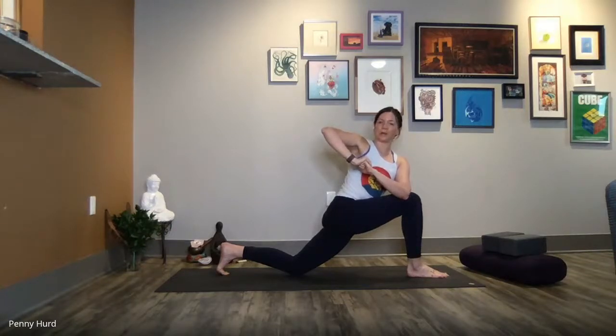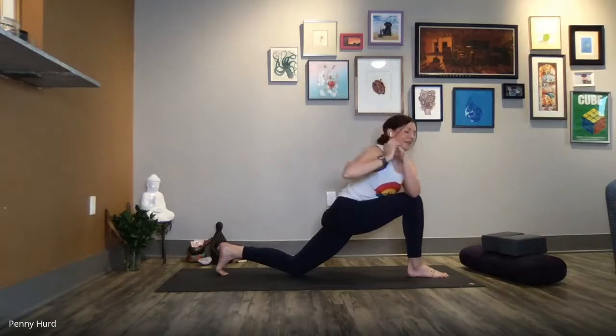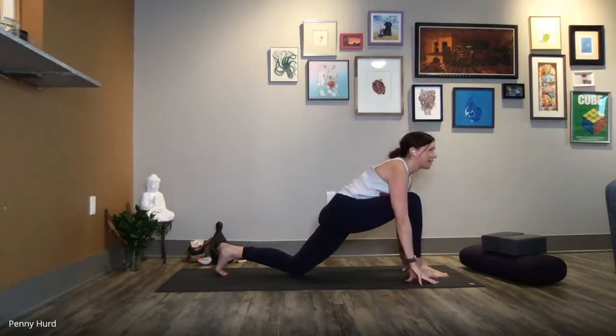Twists really help us in back bends because we're not just opening up the front and the back of our upper bodies, but all sides of it. So we have to think about giving the side body a good amount of attention too. And then release your hands to the earth.